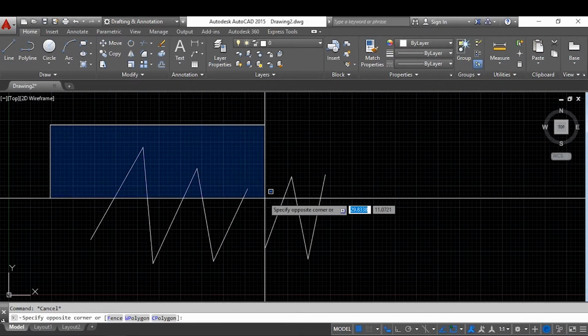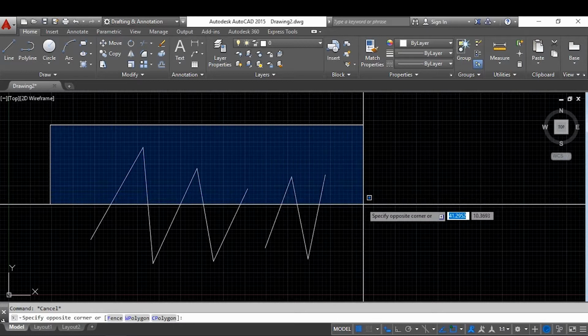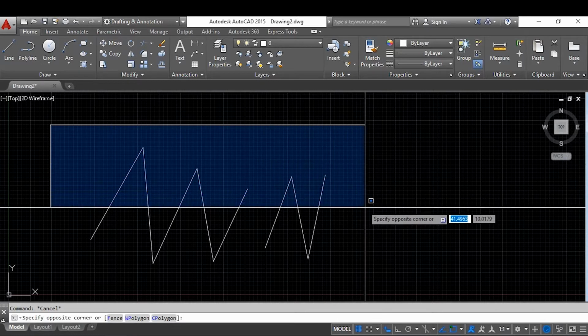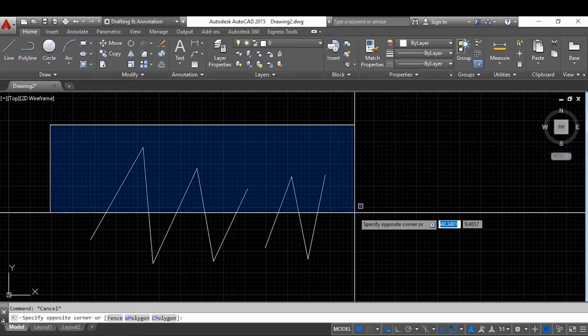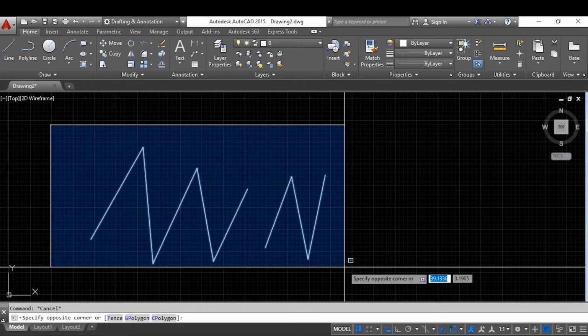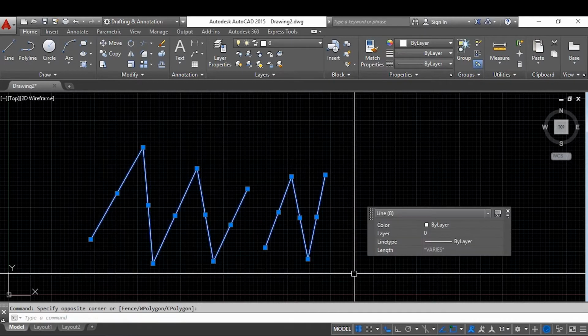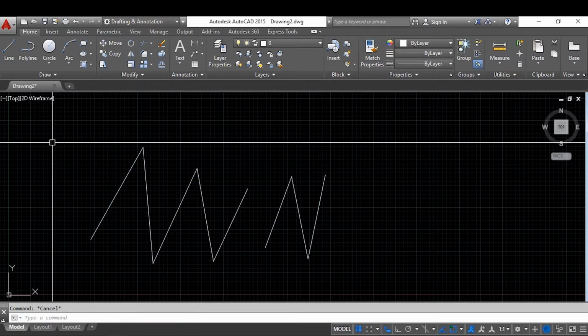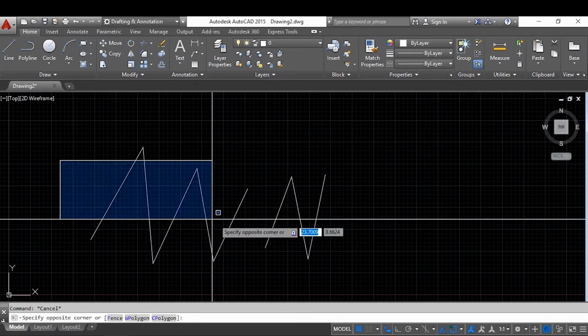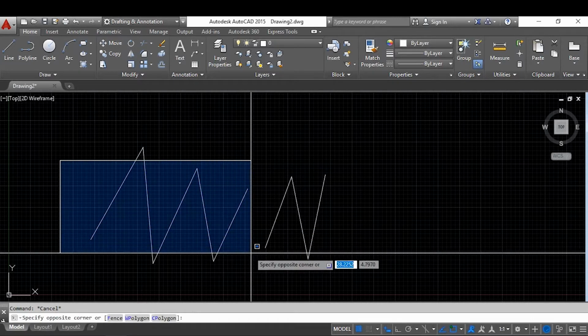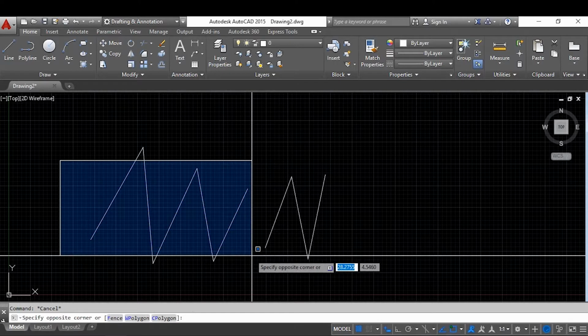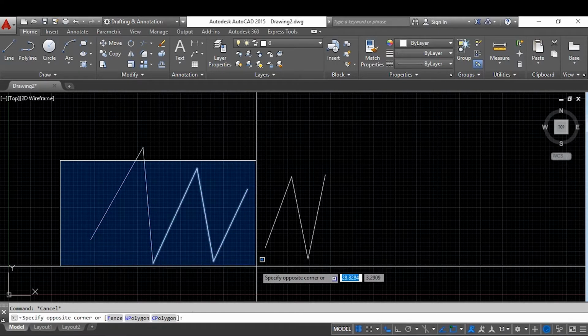When I drag from left to right, I can't select the line unless I cover the whole object completely. So when you select from left to right, make sure that the line is completely inside the blue rectangle.